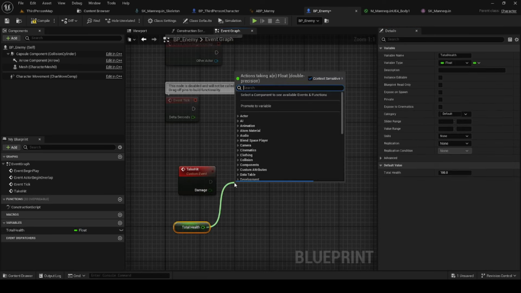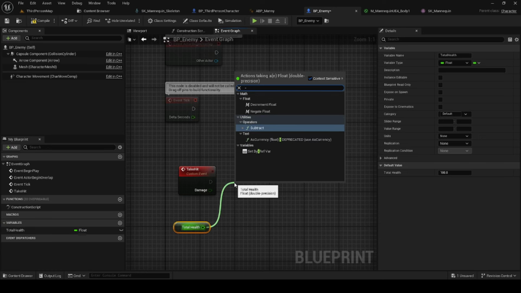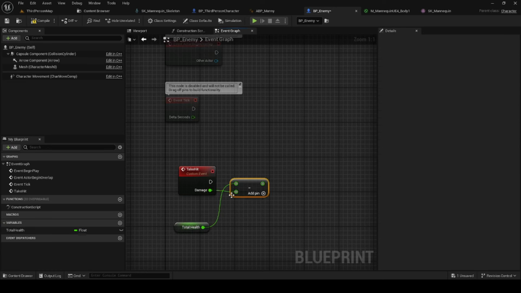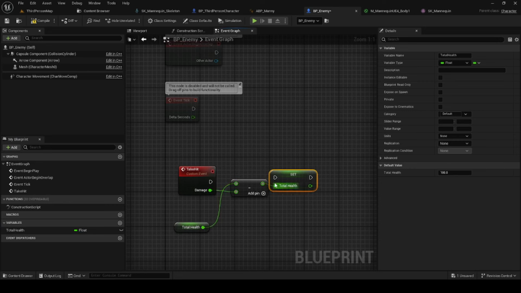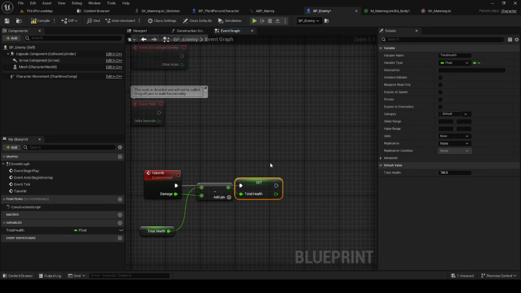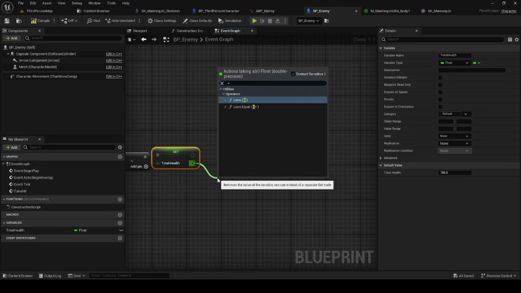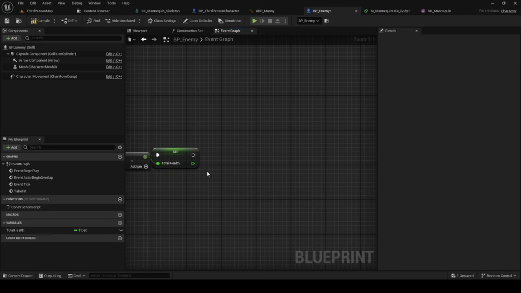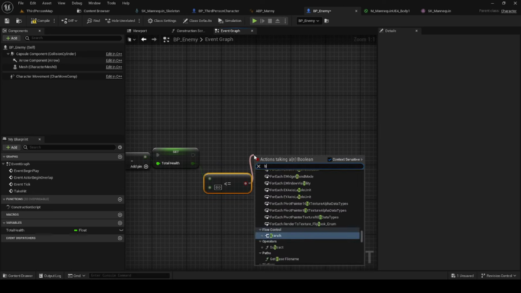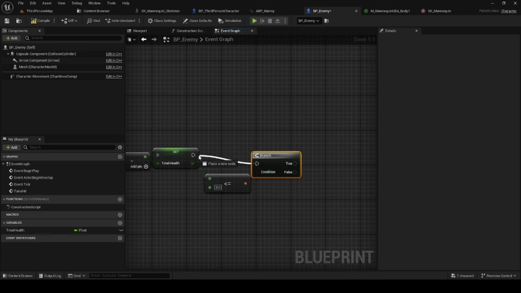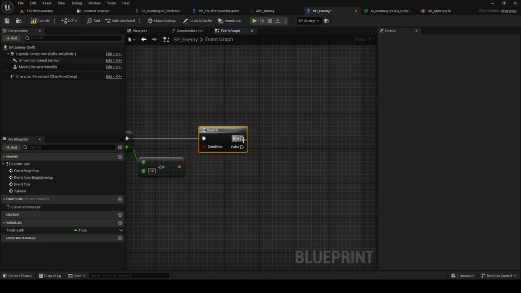Then we are gonna reduce the damage from total health and set it back to health. If it's less than or equal to 0, we are gonna die. I'm not gonna do the true node yet, but I'm gonna do the false node.